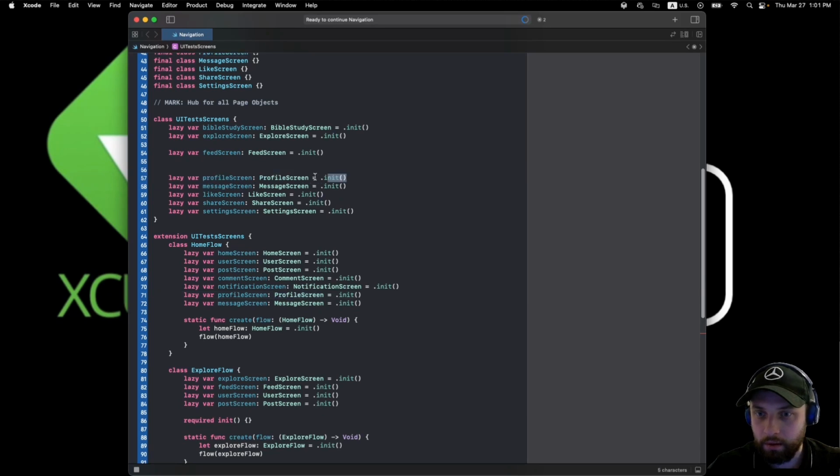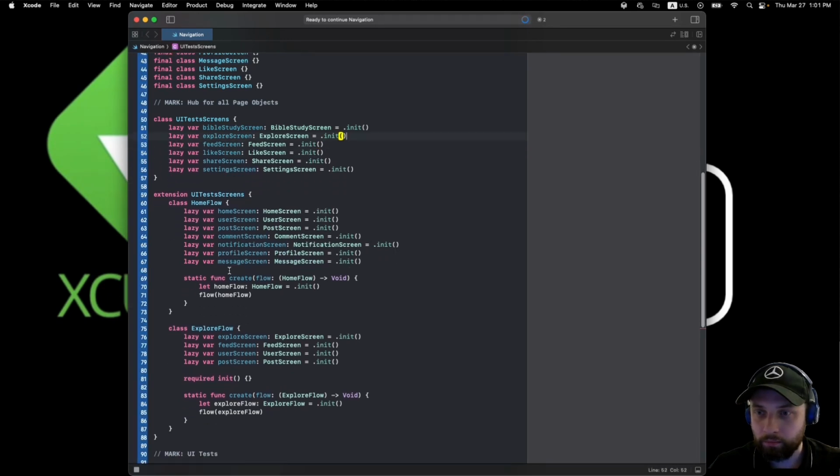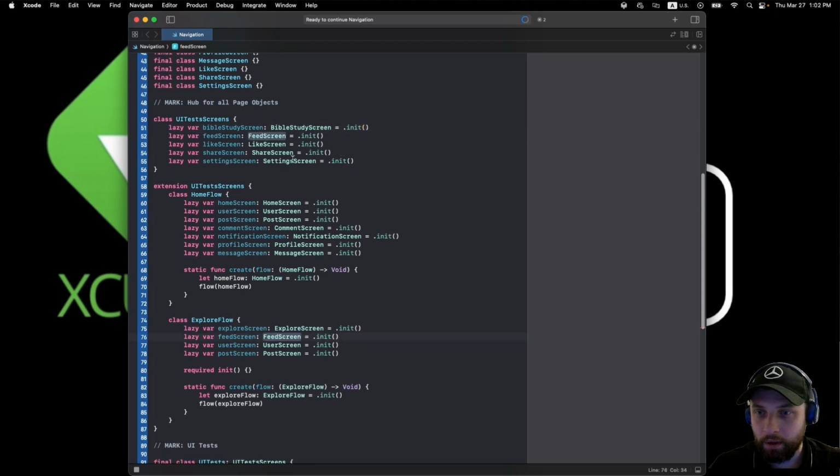Profile screen. Message screen. Explore screen. Feed. I guess we have the common one. Yep. Let's just adjust that.